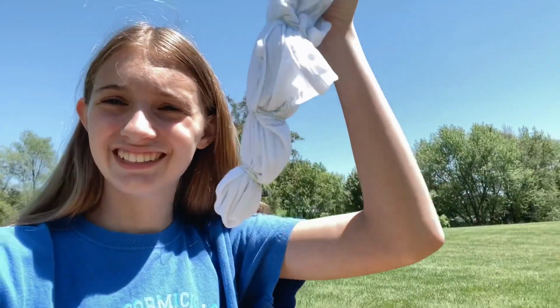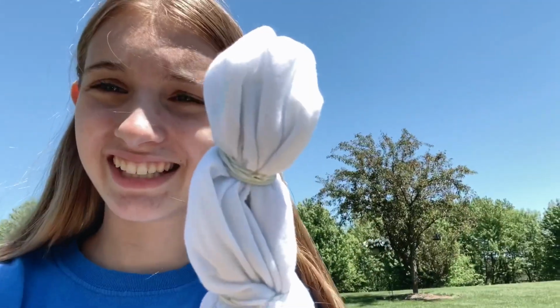Okay, so I have all my dye bottles mixed. So now I have to rubber band all of the shirts and get them ready to tie-dye. Okay, so I just finished rubber banding my first one, and I tried to make a heart. As you can see, you can't really tell, but there's a heart in there, so hopefully, fingers crossed, it looks like a heart and not just a blob.